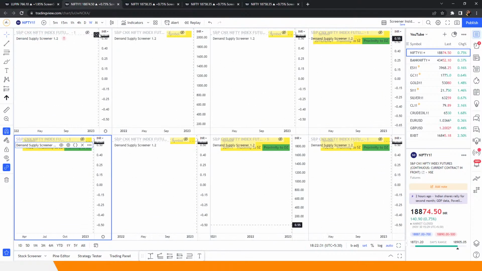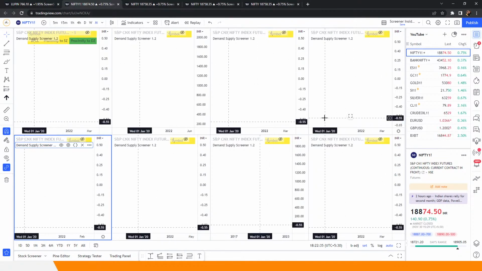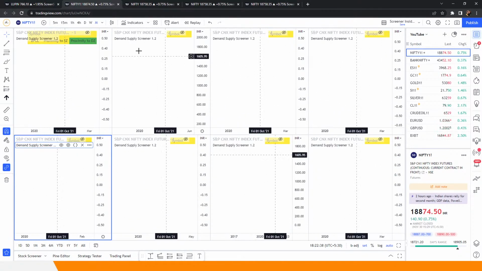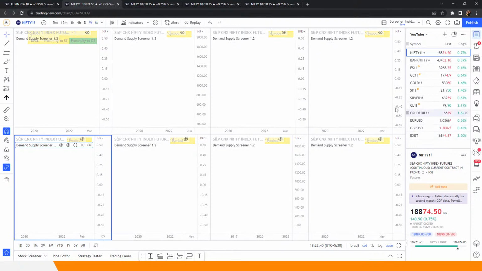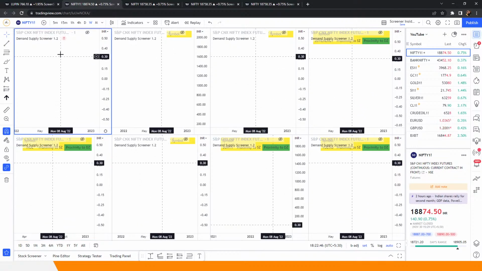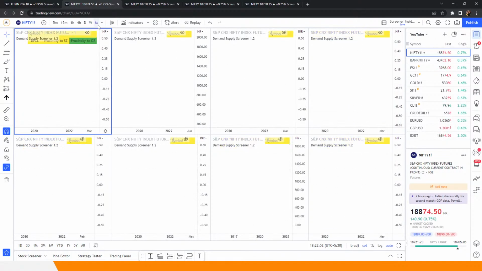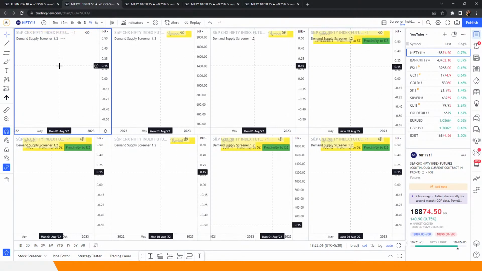Now the next challenge is, can you see if I'm on the monthly chart, I have 40 scripts listed for me. It shortlists everything for me. If I go to the weekly, you can still see it will shortlist for me. And even here, can you see, I just got an error. So at times you might get an error, which is calculation timed out. If that happens, what you do is you just change to a different time frame and go back to that particular time frame. Once you do that, it gets refreshed and it should fix itself.